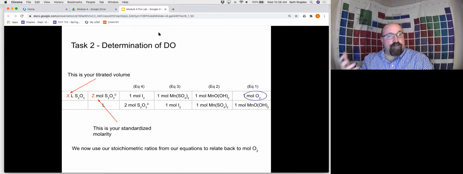This is the amount of O2. We still need to do more with this, and we're going to talk about how we get from here to our parts per million of O2. But this is really the guts, so to speak, of the Winkler method and of our whole process here, is that this gets us to the molar amount. This gets us to the amount of O2 that had to have been present.